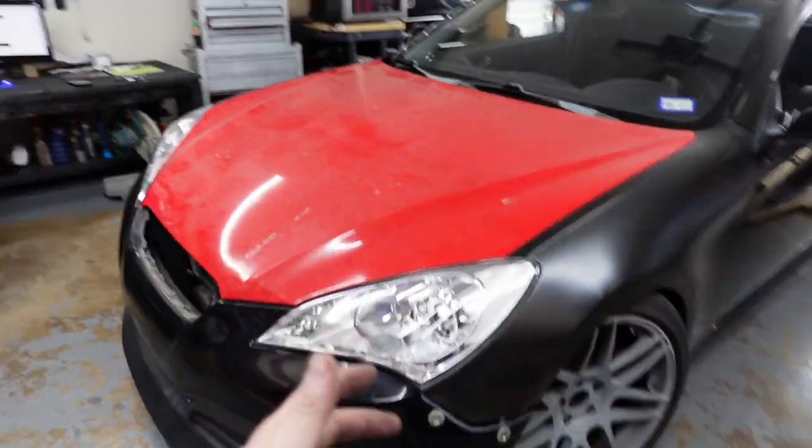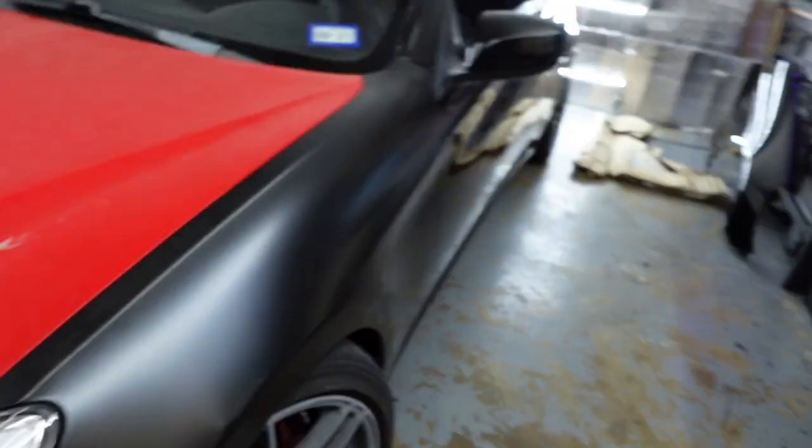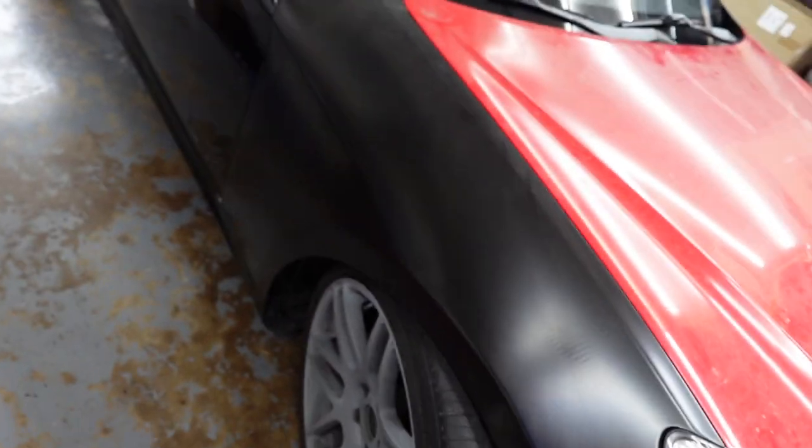Hood and fenders are finally on. I did not notice this whenever I picked these up. Thankfully, I bought them like used, even though they were new in the box. The guy just had them sitting in a storage unit, so I'm sure they just got bumped in the storage unit, which kind of sucks, but oh well.